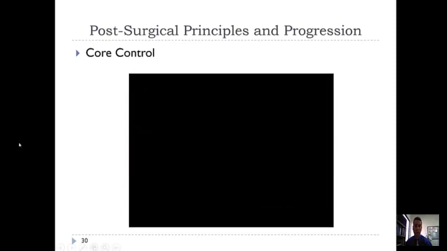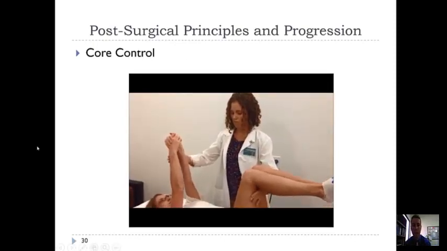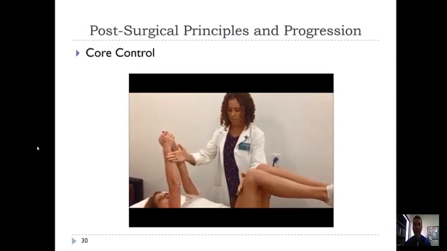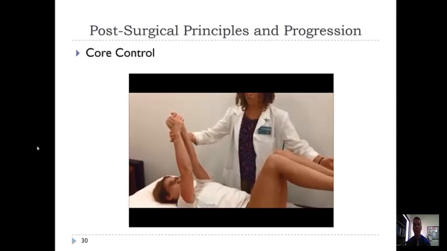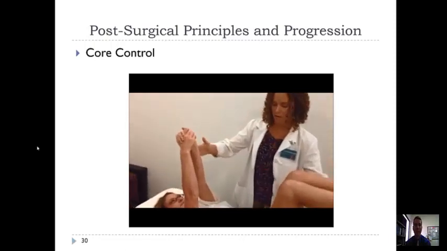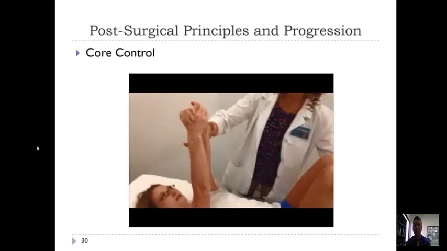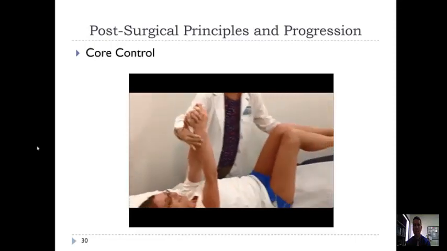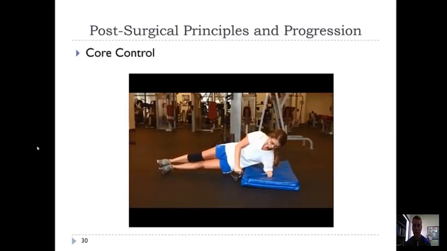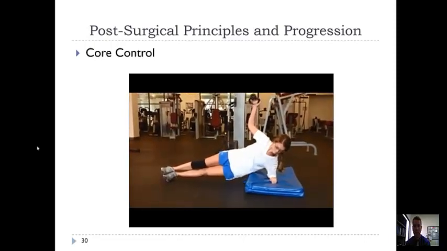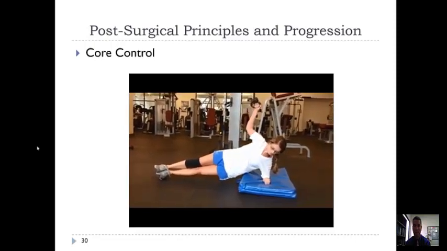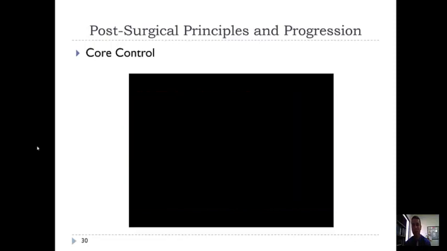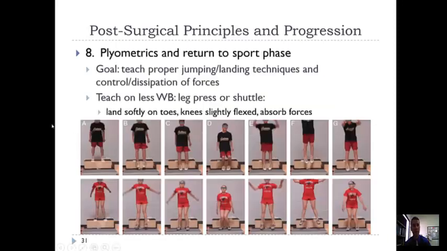We'll do a whole host of core exercises. This is an example of one. But we really want really solid transversus abdominis, multifidus, quadratus lumborum, obliques, rectus, and so core control with perturbation to the upper and lower extremities, and then we'll work that into a functional weight-bearing position eventually, but just making sure she's really, really solid. Side bridge for the QL and the downside glute med. Great exercise for the downside glute med as you have to control your body weight there.